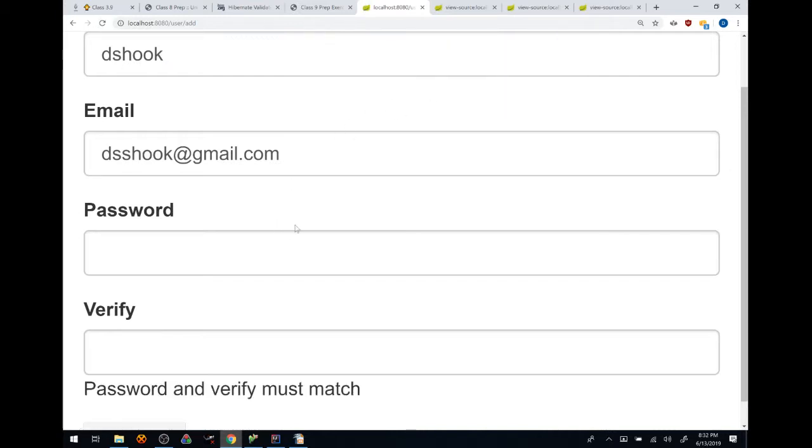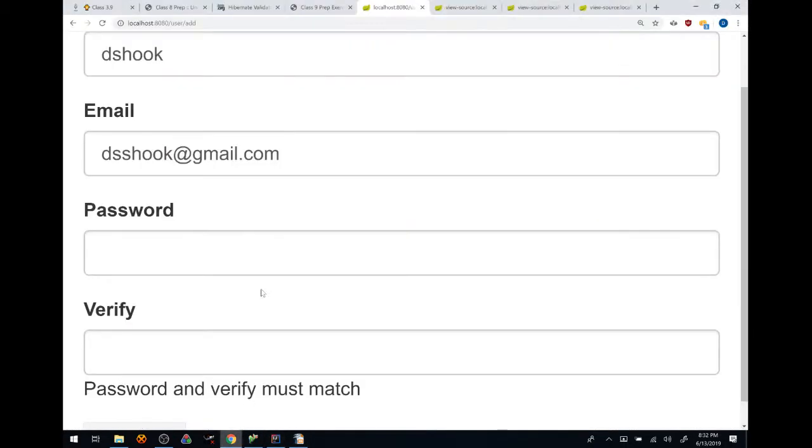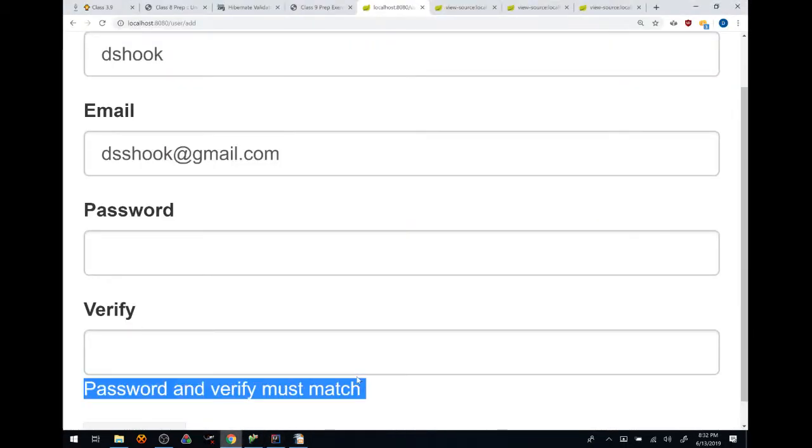Ah, there it goes. I got it. Apparently, using error as the name of a variable in Thymeleaf is a no-no. I didn't realize that until now. So, cool. I don't know why. Sorry that was so difficult. It was not meant to be, but we got it. It's there. We can all sleep tonight.